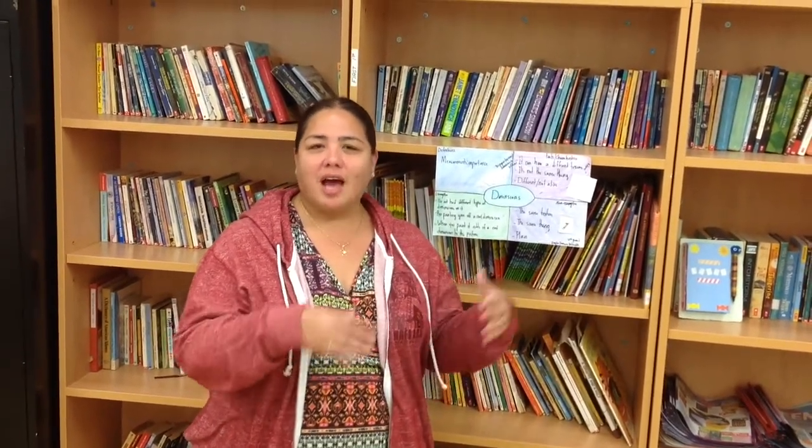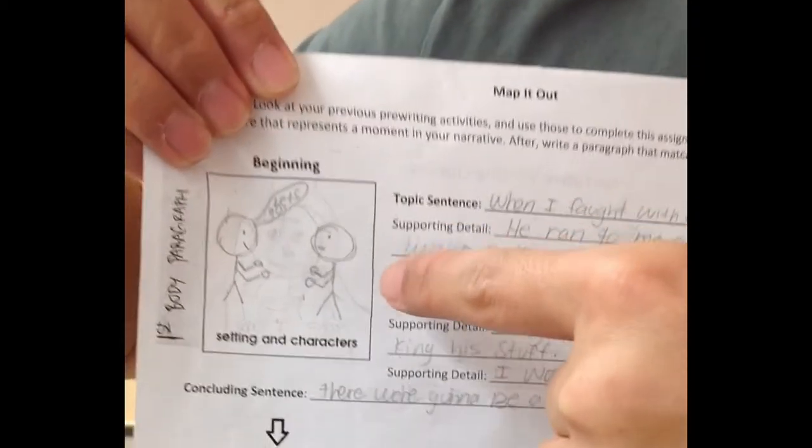For 6th grade reading, I love introducing the Frayer model, and it is a very new strategy for them. When I first introduce a skill, I usually have them work with a partner so that they become more comfortable. We use Frayer models to introduce unfamiliar words to them. For the kids, they really struggle to come up with a story or how their essay will be laid out, so this really helps them — especially the first instruction for them is to think of a moment in the beginning part of the story before their problem occurs.